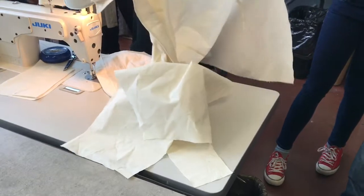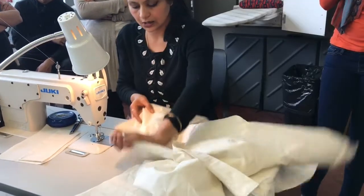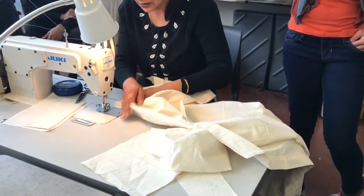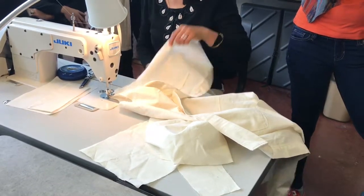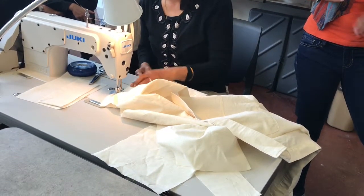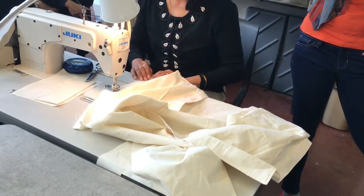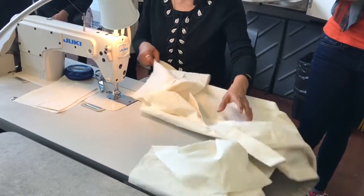Is that we are going to hold the right sides of our shirt front and back together first. And we'll just do this on the bodice part of it, just the side seam. Obviously you can pin, I just didn't pin to save time.